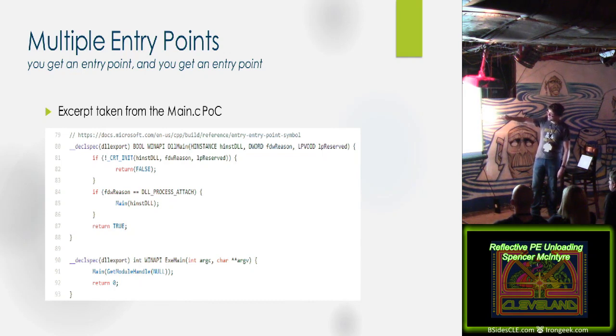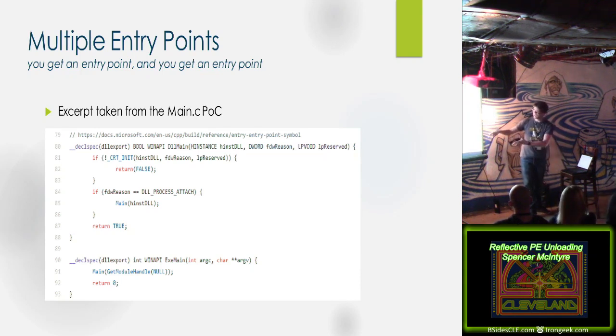So we're exporting this with the DECLSPEC DLL export, just like we're exporting our main down here. Both of these are calling the main function, and it's taking a handle to the module. So this is the real main. This is where the good stuff happens. Our proof of concept happens, our implant kicks off or does whatever. So both of these normalize to that.